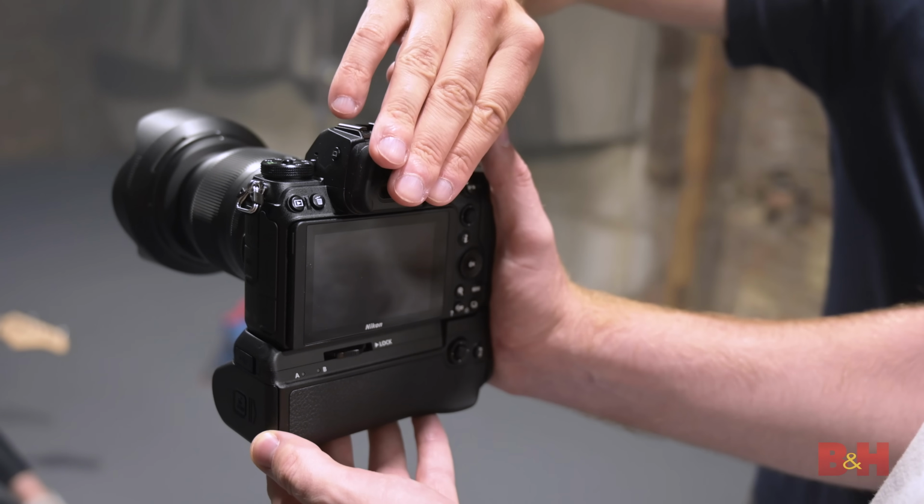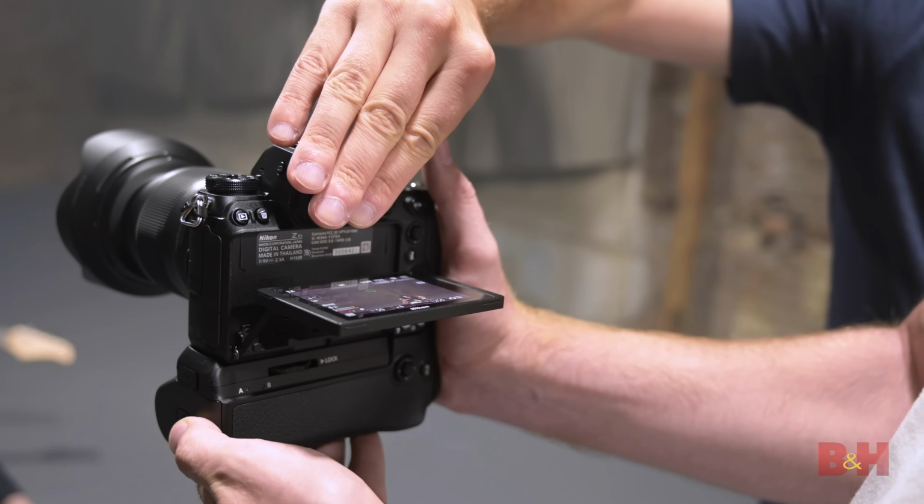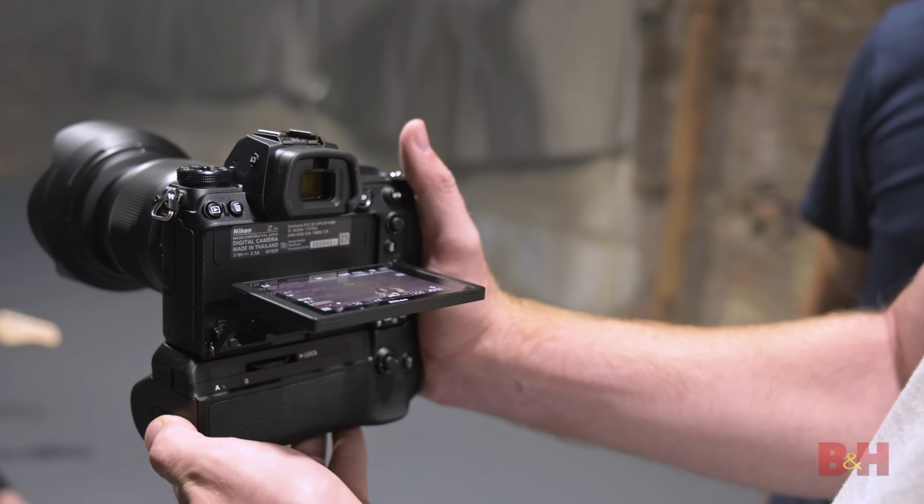There's also a useful new feature that gimbal shooters will really like. When the LCD screen is angled, the EVF is automatically powered off, so you never have to worry about the gimbal itself interfering with the functionality of the camera. You can still leave the EVF and LCD in auto switching without having to manually turn it off.